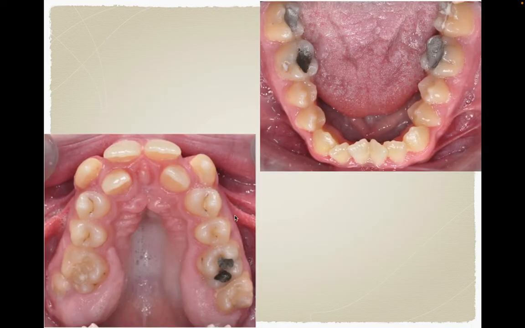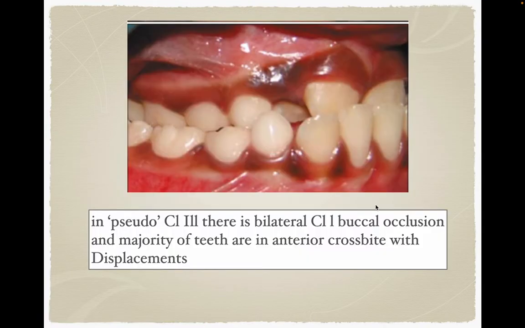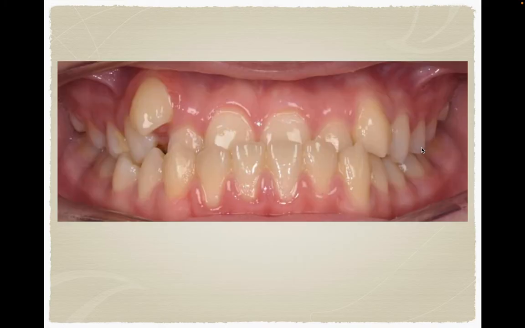As we mentioned earlier, the patient will have a narrow maxilla and a wider mandible. For that reason, you are expecting more crowding in the maxilla and less crowding or well-aligned dentition in the mandible. You're expecting to have a crossbite as well, as we mentioned before. And if you have a patient with pseudo class 3, in which the patient will achieve edge to edge, then displace the mandible forward, usually the buccal segment relationship is a class 1, because this malocclusion usually is not as severe as the skeletal one. As we said as well, we expect to have a crossbite.